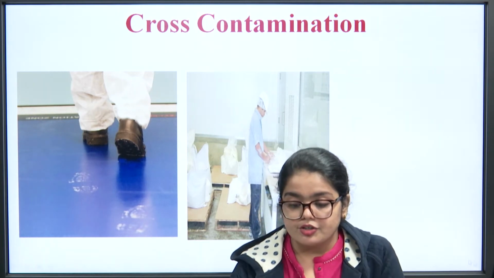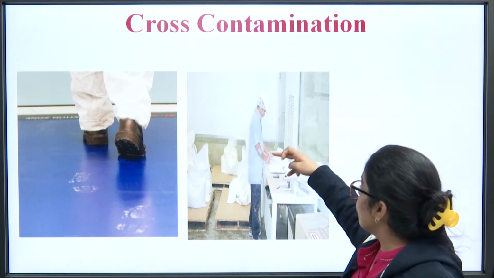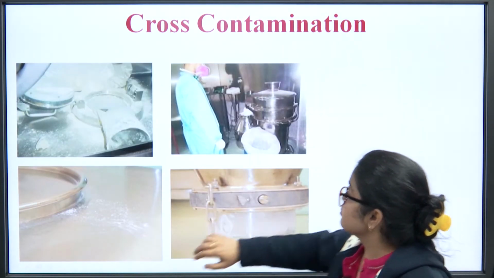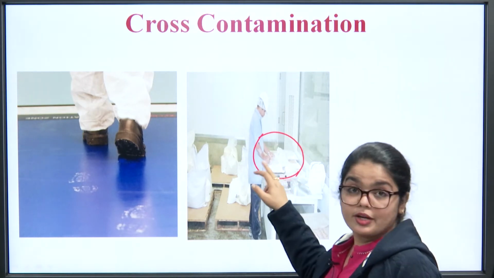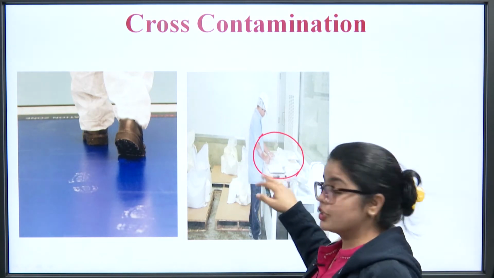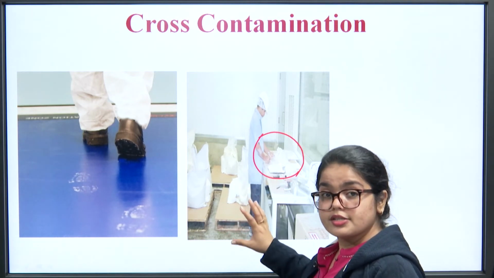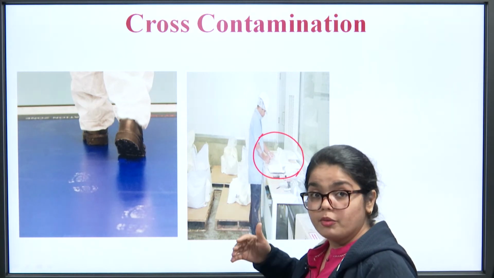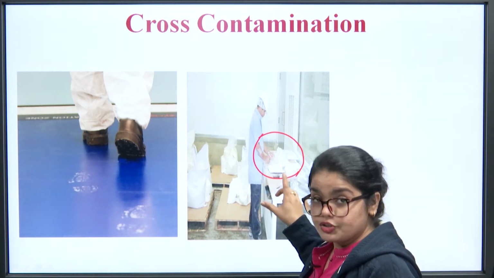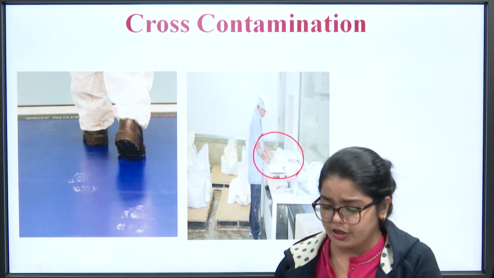Moreover, in the second image you can see the spillage, powder is spilled all over, and you can see that the person is doing the work in that area only. What will happen? Although the person is working in an aseptic area, the powders from different formulations may get mixed up, so it should not be there. This is also a reason for cross contamination.